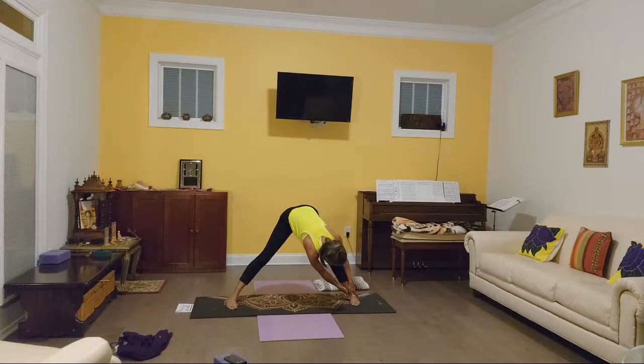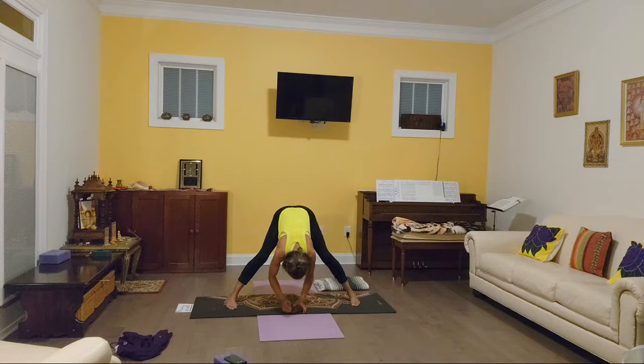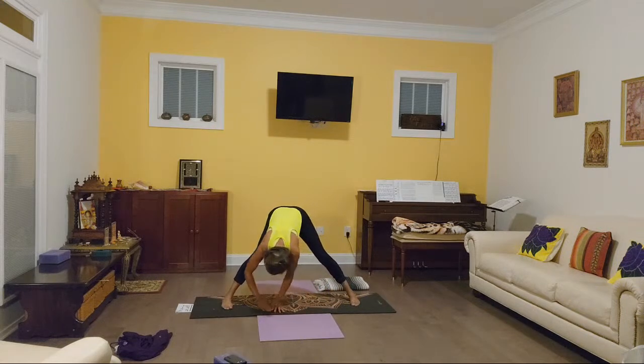Only relax your torso. Inhale, lifting your chest toward the front of your foot. Exhale, relaxing your torso over your thigh. And release, come back to the center of your mat. And then walk your hands over toward your right foot.